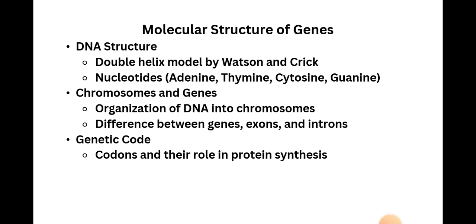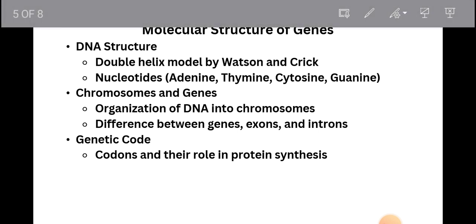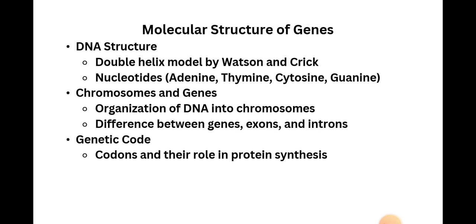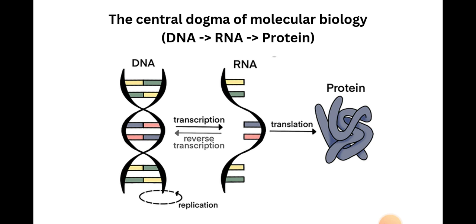The molecular structure of genes tells us that the genes are present in the DNA structure, and that DNA is a double helix structure. So we need to dive into the structure of DNA. You can see on the screen the structure of DNA. The DNA molecule carries our genetic information, and it is made up of two strands. Those two strands are coiled around each other to form a double helix structure.